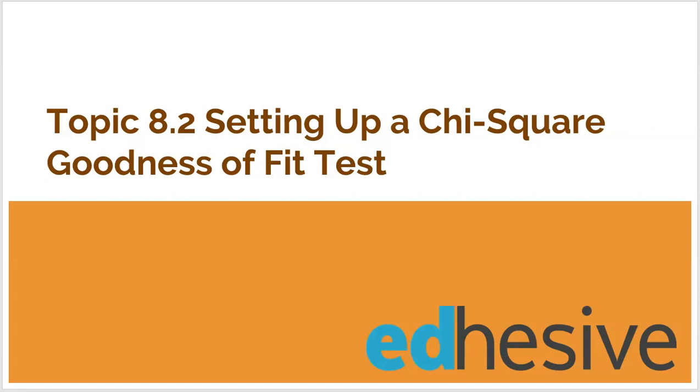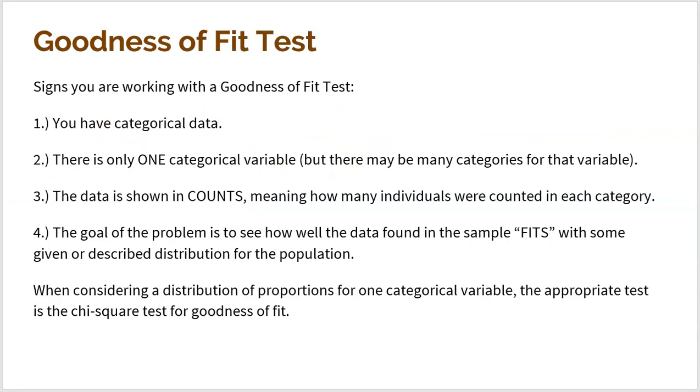All right, so let's first remind ourselves, in the last video we learned what a chi-squared test is all about. It's all about looking at categorical data, not just one particular category, but the entire categorical variable. So let's talk a little bit about a goodness of fit test. When you are presented with a problem, how do you know? I mean, gosh, we've learned so much by now, means, proportions. How do you know you're working with a goodness of fit test? So here are 4 things that point you to it being a goodness of fit test.